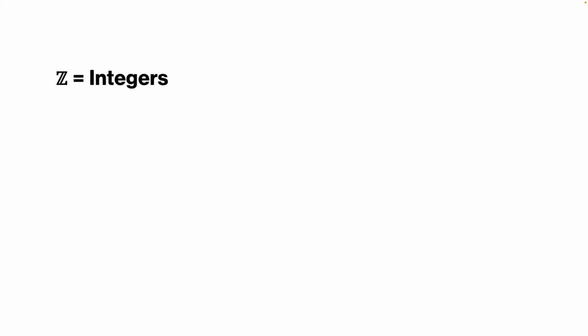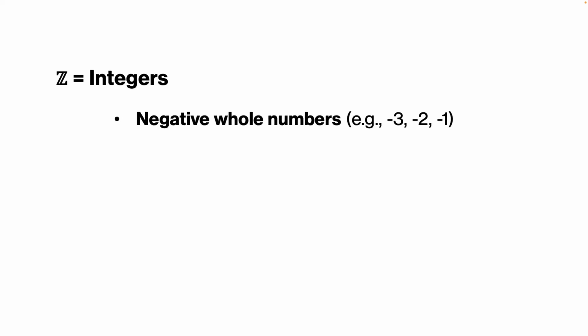So next, ang pag-usapan natin is yung Z is equal to integers. Pag sinabing integers, it contains negative whole numbers. Pwedeng negative 1, negative 2, and so on. Meron bang negative 0? Wala namang negative 0 when it comes to math, okay? So, meron tayong 0, pero wala tayong negative 0. Bakit? Kasi 0 means it's possible na yung 0 is a positive number or a negative number. So, in between siya. Wala nang negative 0, okay?